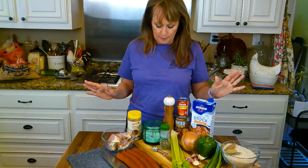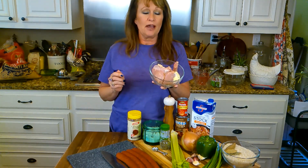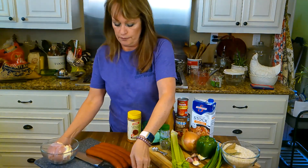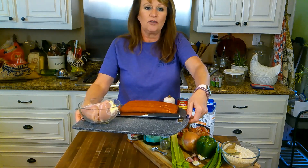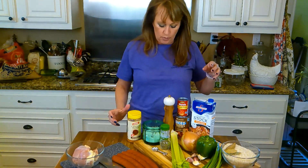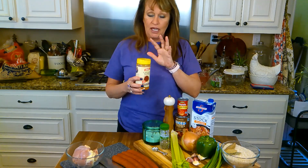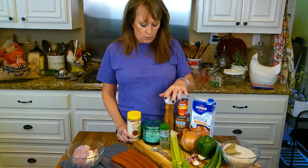So what we're going to need — we're going to start with about a pound of chicken thighs. I've got to chop them in bite-sized pieces. Same thing with my andouille sausage. I don't want to be touching my meat and then getting up here on my veggies, although it is all going in the same pot together. Then we're going to need salt for our seasoning, pepper, dried thyme because I don't have any planted yet, and cayenne pepper.